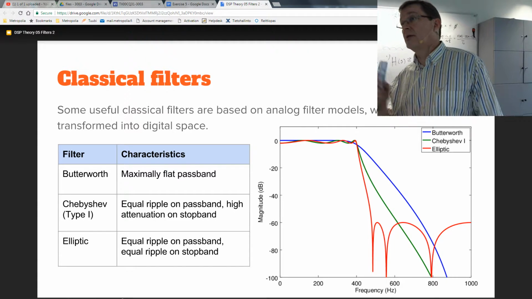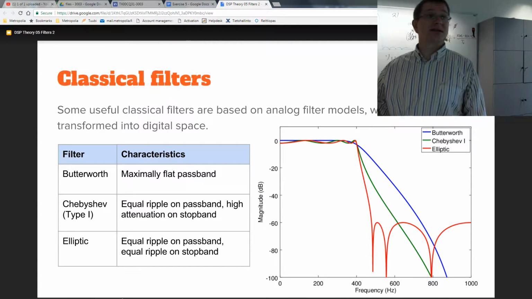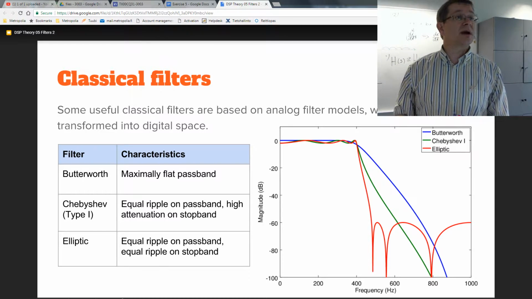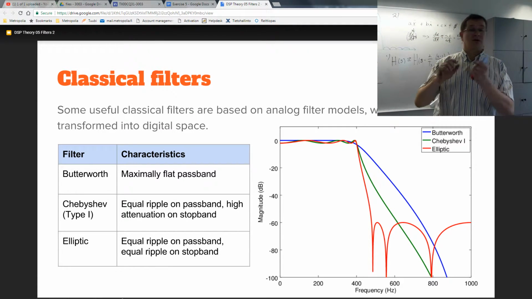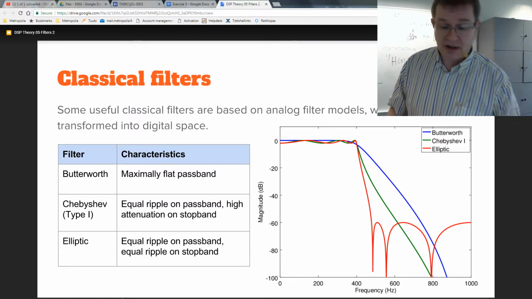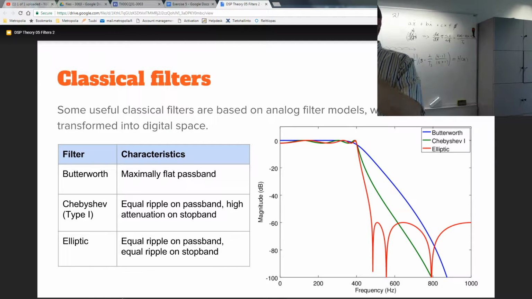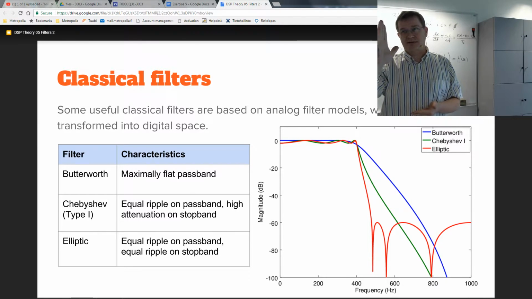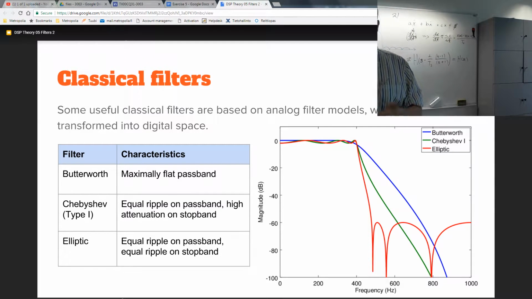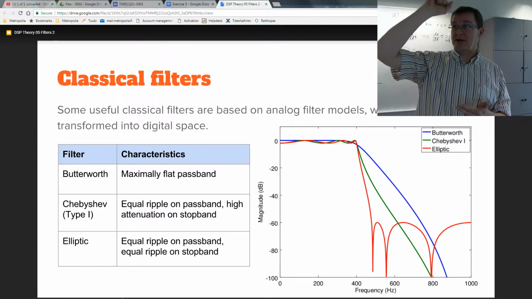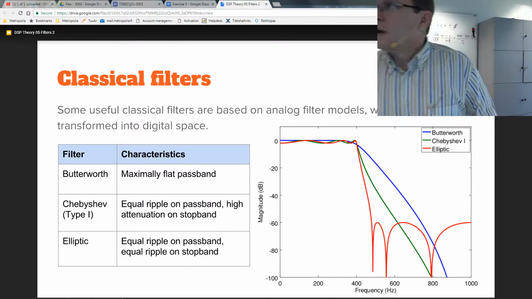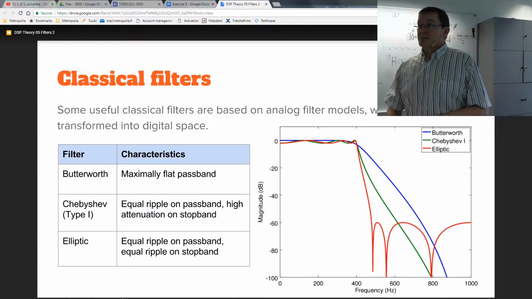Okay, but now again, if we make a deal, it's about the same deals as what we did with the FIR filters. You can have either a very good passband. If you allow some ripple, you get steeper filters. If you then allow a lower level of attenuation, then you again can squeeze the transition bandwidth shorter. So that's what happens on elliptic. So basically that's equal ripple on passband and stopband.